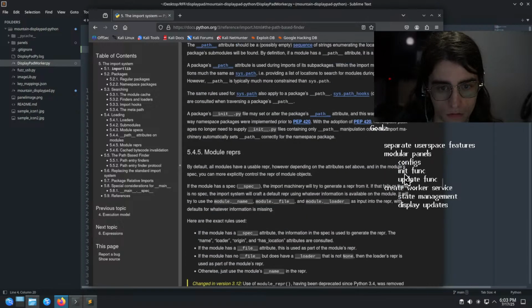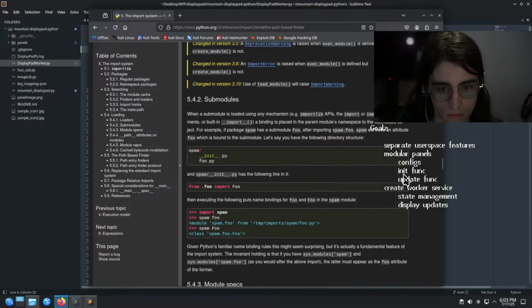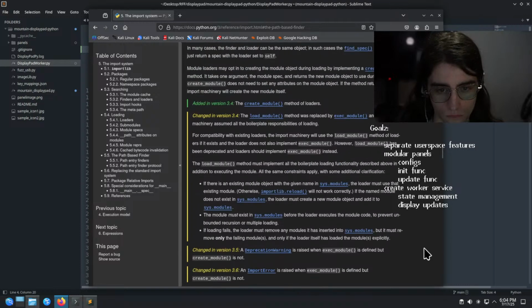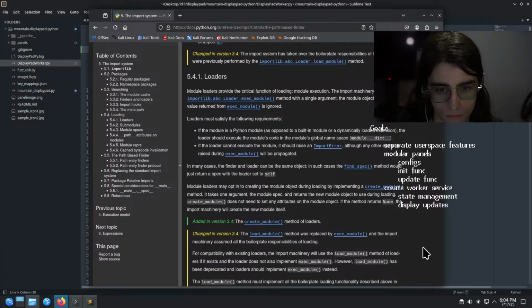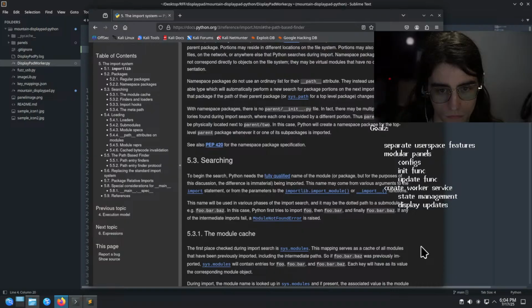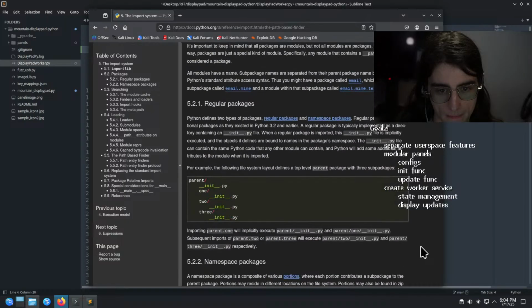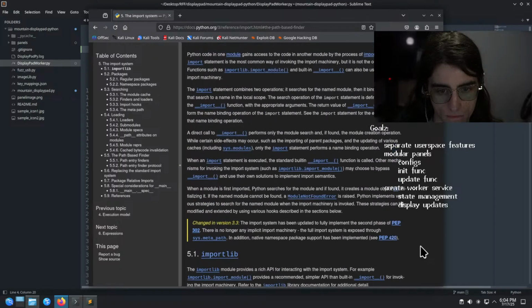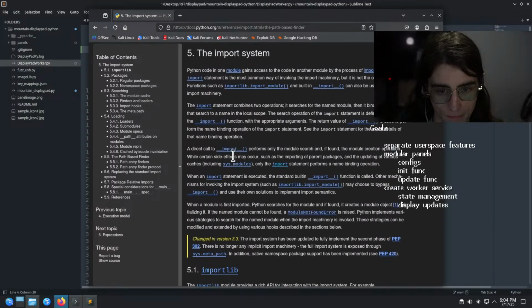Let's see. Combines two operations, searches for the named module, then binds the results to a name in the local scope.